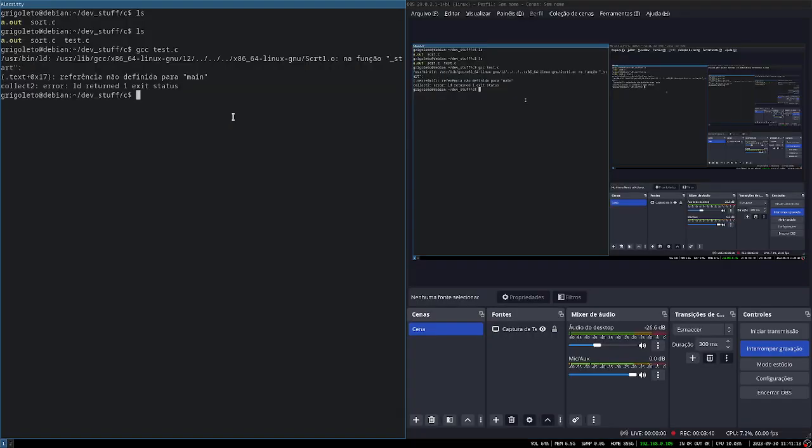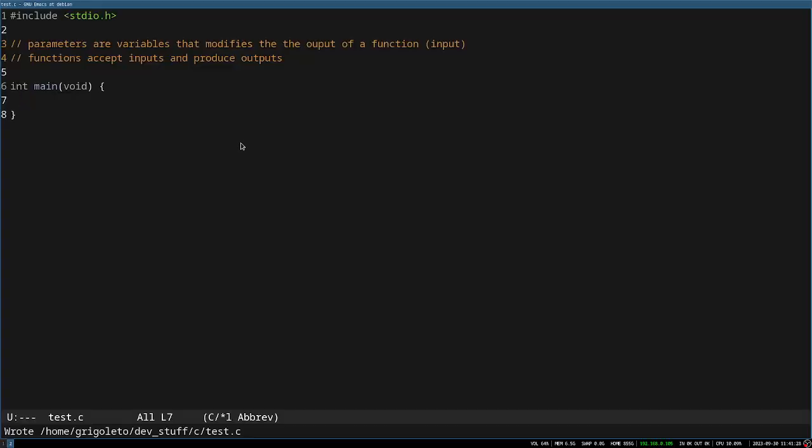But when I try to compile again, I'll do gcc. It compiles, but when I execute a.out, it doesn't do anything. So you see a blank thing here. So what should we do? Since it is an int function, the int here is the return type.